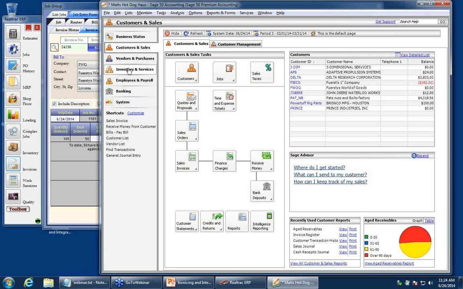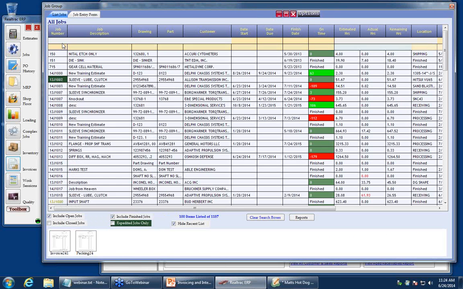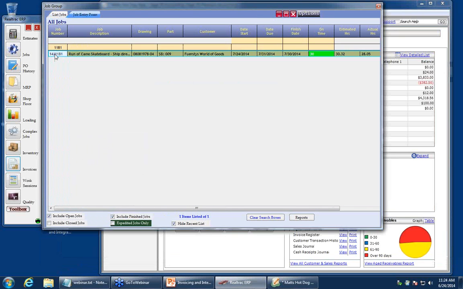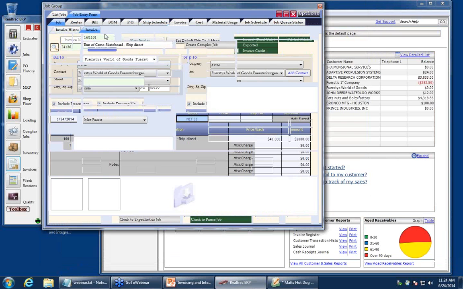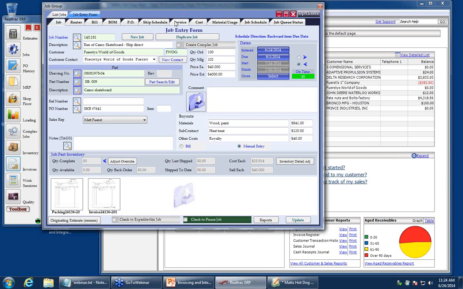So if you want to make things as easy as possible for yourself, if you have a brand new customer you're bringing on board, if you add them as a customer into RealTrack, as soon as you go to post an invoice for that customer, we'll take care of the process of creating that customer for you. I've already posted a few in the past for Firsty's World of Goods here, so it's already been created, but we try to make it as easy as possible for everybody. There's no need to double create. You can always double create if you so choose, and we just base it on the customer ID. So you can see the ID here is Firsty's World of Goods, and FWOG is also the code for this customer in our RealTrack product.